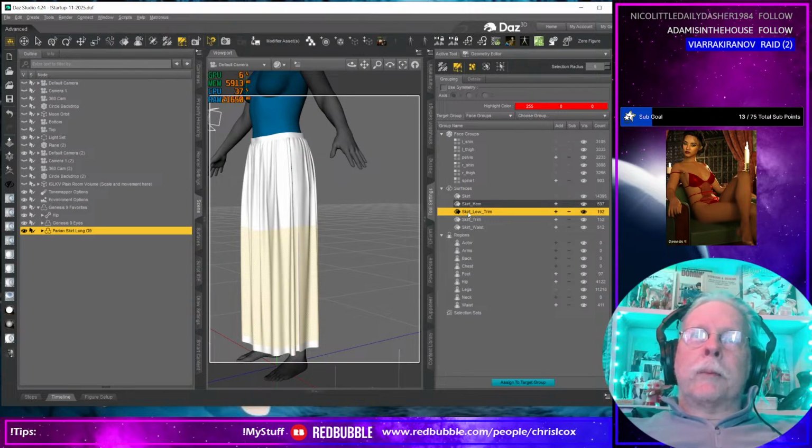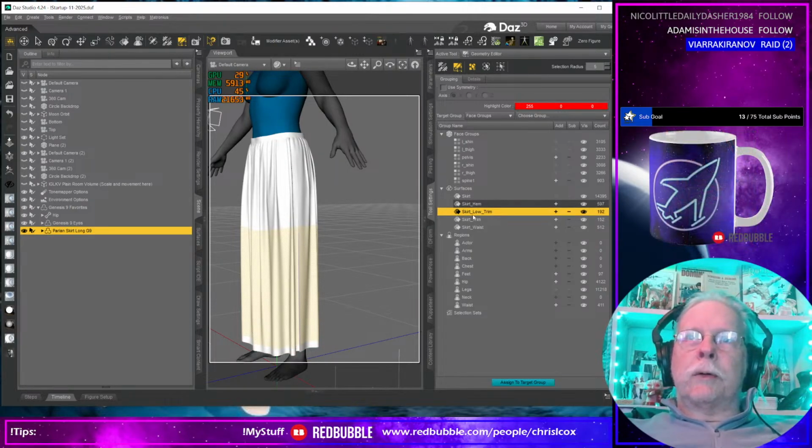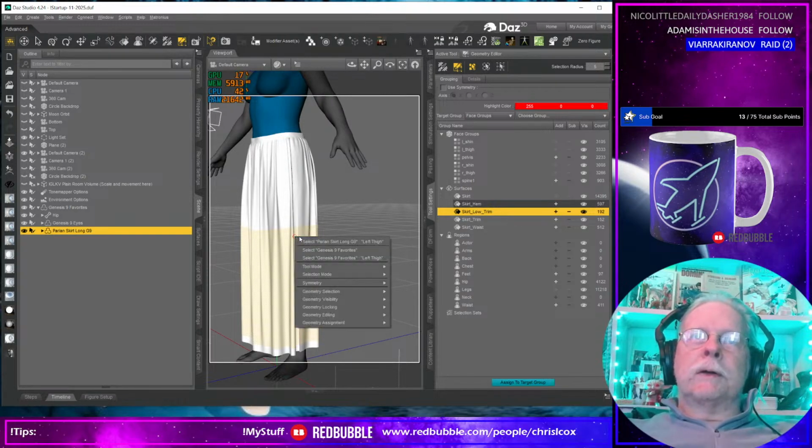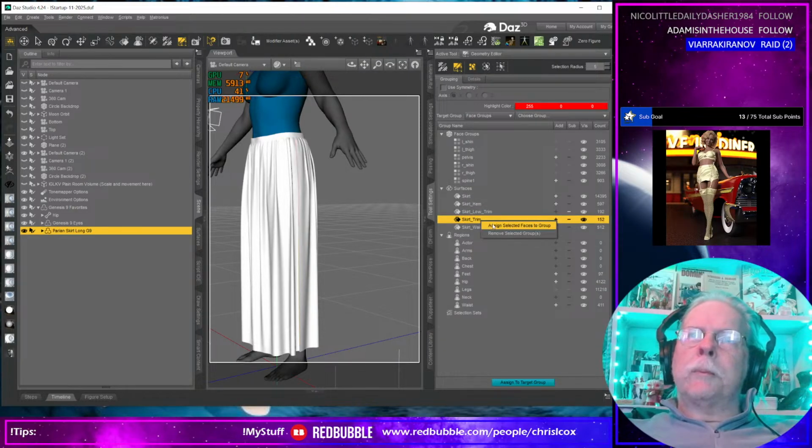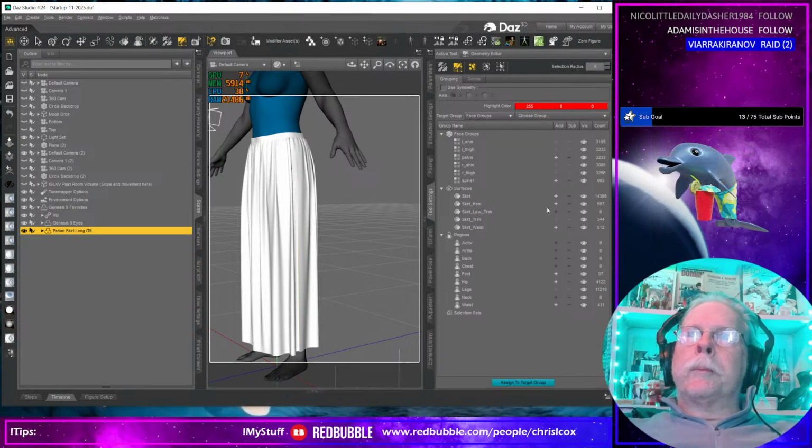This, I can assign this to trim or the other way around. It's probably easiest just to, let's just make sure I've got nothing selected. Clear selection just to make sure we're clear. I'm going to take that trim and I'm going to assign it to this trim. And then I can get rid of this now that it says 0 over there.